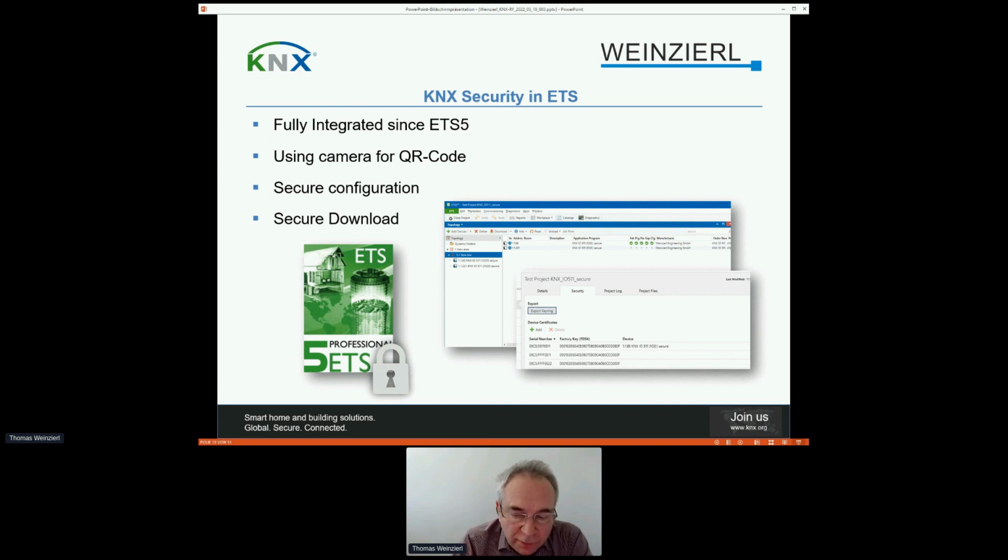KNX security, as well of course as KNX RF, is fully integrated now in ETS. It has been already integrated in the versions of ETS 5. ETS is also able to scan the QR code using maybe a webcam. If you really work with KNX security many times, I strongly recommend to use some kind of scanner to be used manually. And ETS is of course able to do the complete commissioning in a secure way, and also of course the download in a secure way.